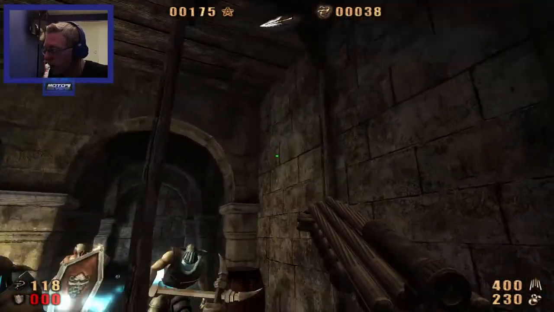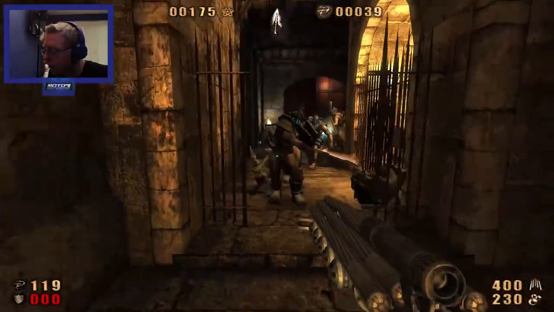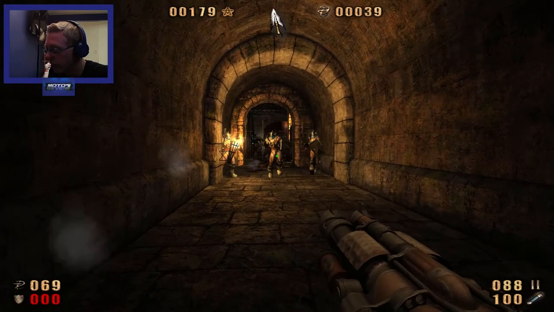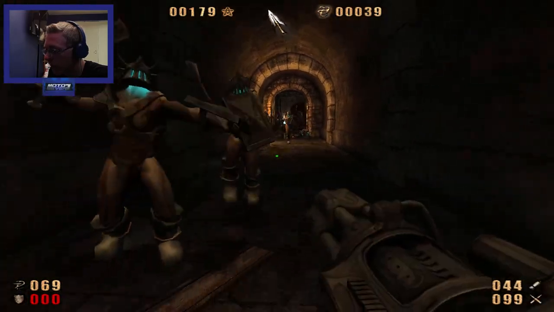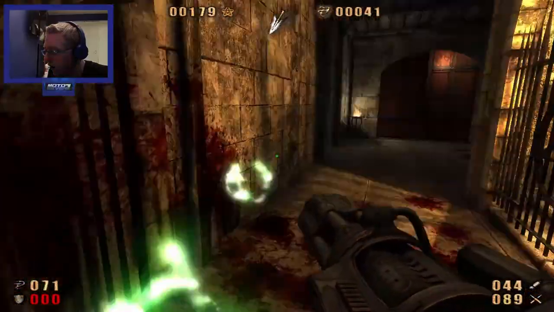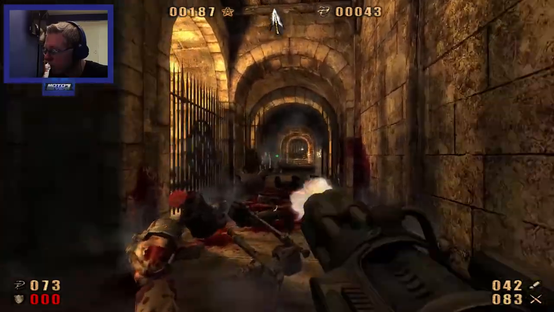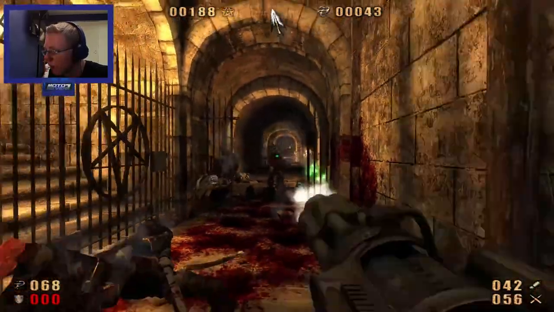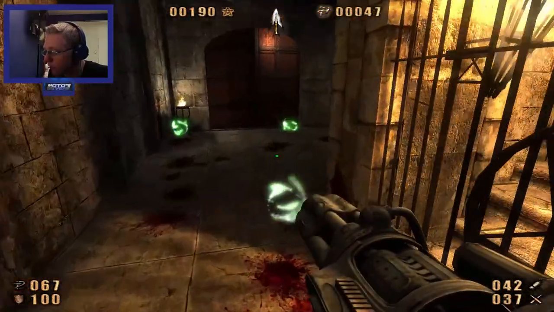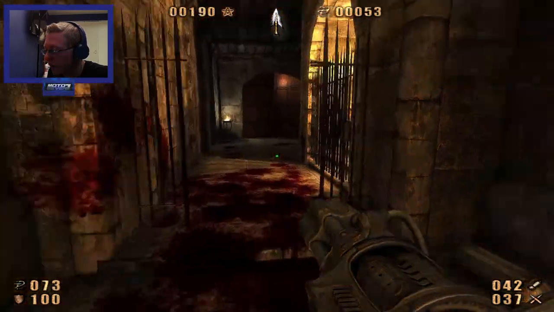Jeez, these things are pretty powerful. Oh my gosh. There's a lot of ya. Yeah, don't do that again. Don't do that again. Oh, I tried to blow. I don't want to miss any souls. Alright. That was a little risky there.